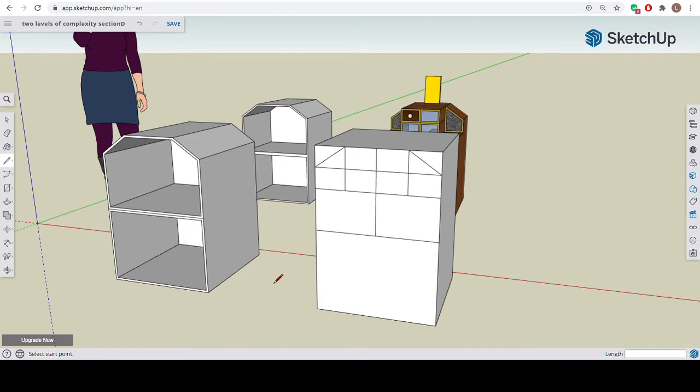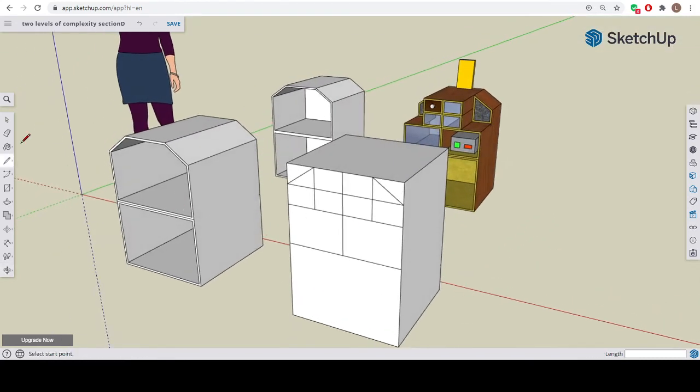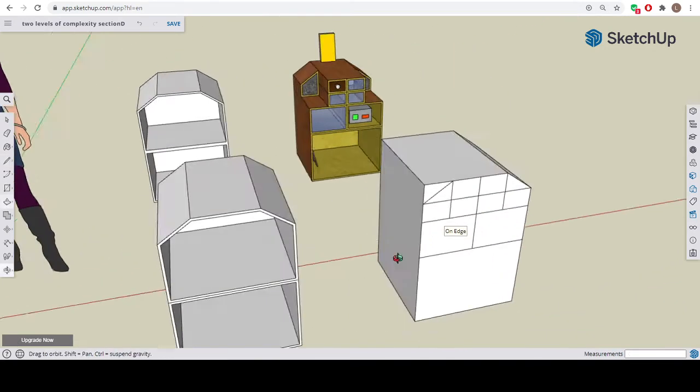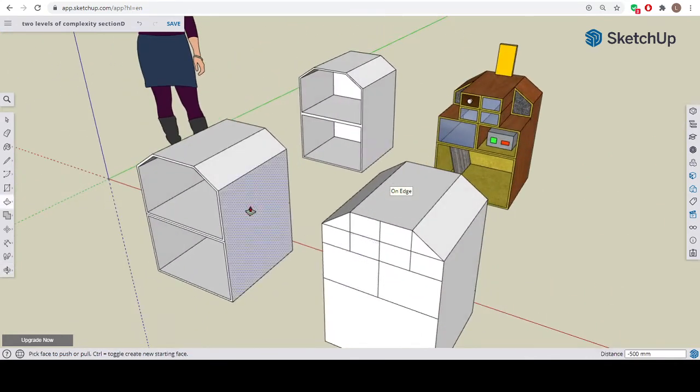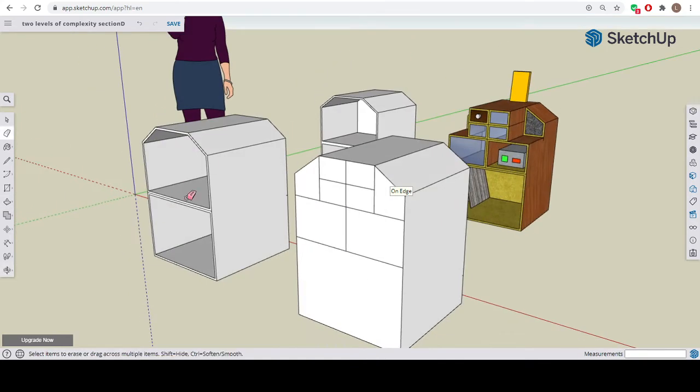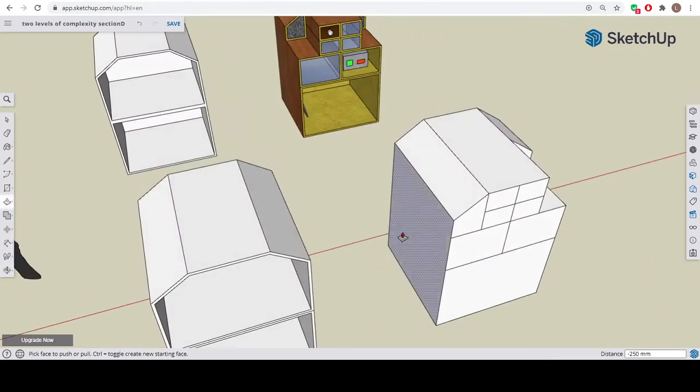It's too basic. It took me 2 minutes to draw. I know what I'm doing, but it takes anybody the same amount of time to draw. You can do better than this, and I'm going to show you how. So I'm just going to be selective in what I rub out. Just going to pull this back maybe halfway. So we'll go back 250. Don't know if that's the exact same on the other one, but I'll use that as a guide for my other one.